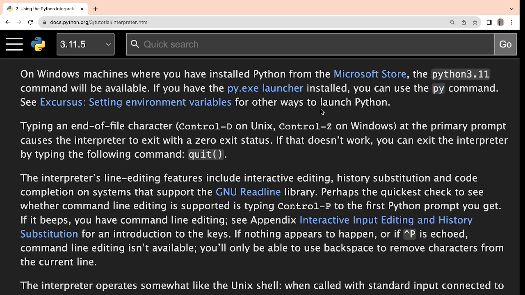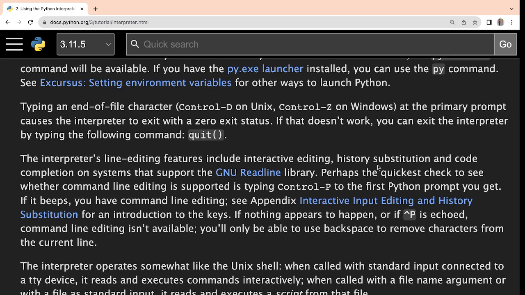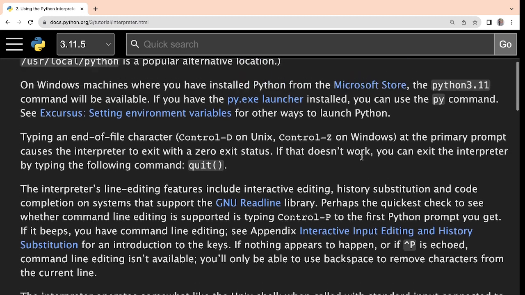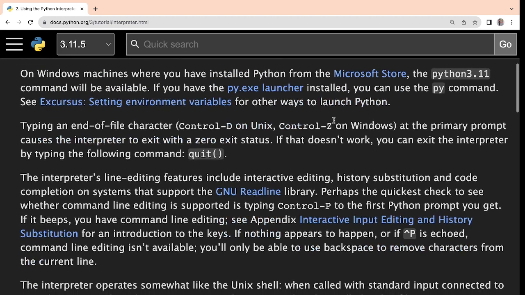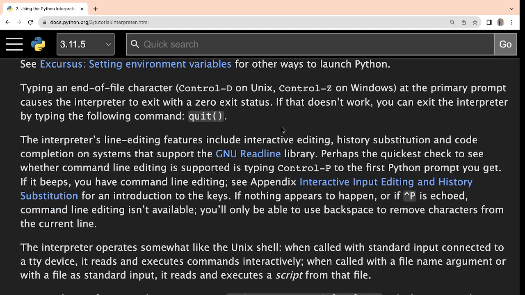If you want other details, you can go to this link and see other ways of launching Python. Since everything is given here and a lot of information is also present on the internet about how to install and launch, I'm not making a dedicated video showing the installing and launching process. But if you're facing any doubt, you can ask me in the comments, and I will try my best to help you.